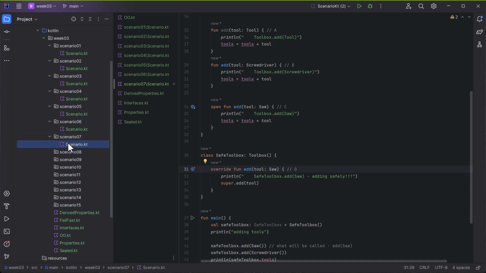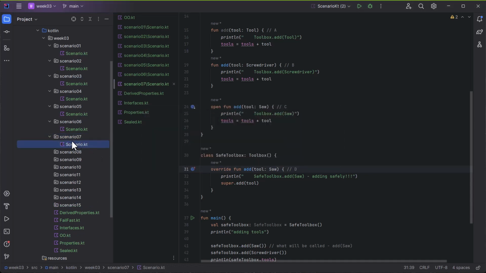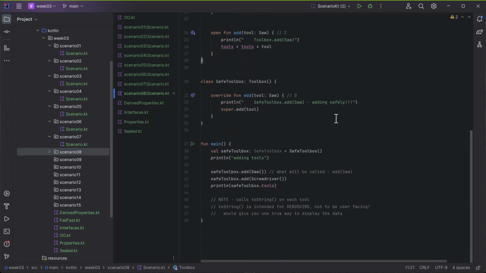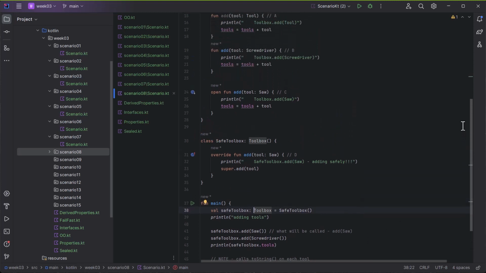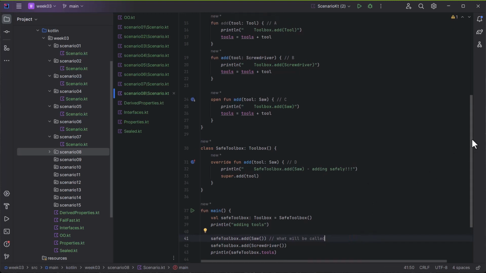And then one more. This might be our last one. What if I change this to be Toolbox? Let's take a look at this guy here. Those all look good. I'm going to end my poll and restart it.